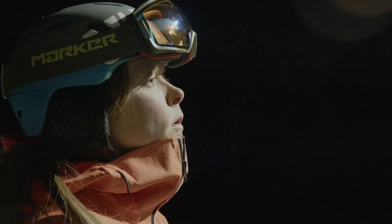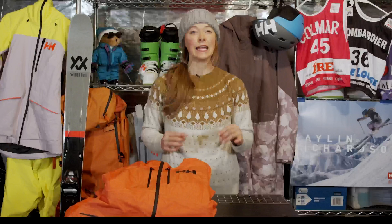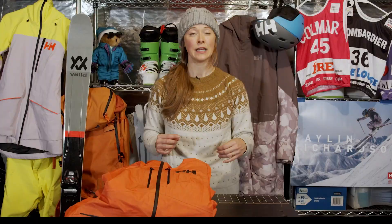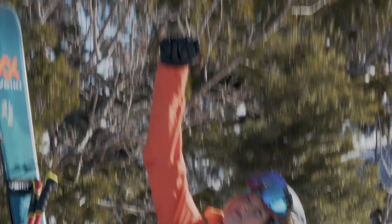Without a breathable jacket, your body vapor can't escape properly. In the mountains, the best performing jackets are windproof, waterproof, and breathable. My Elevation Infinity shell jacket adapts incredibly well as my activity level and the weather conditions fluctuate. It gives me unmatched protection against the elements while still allowing my body to breathe. Breathable ski jackets keep you dry from the outside and the inside. Moisture is the enemy to staying warm, and a great ski jacket conquers all.